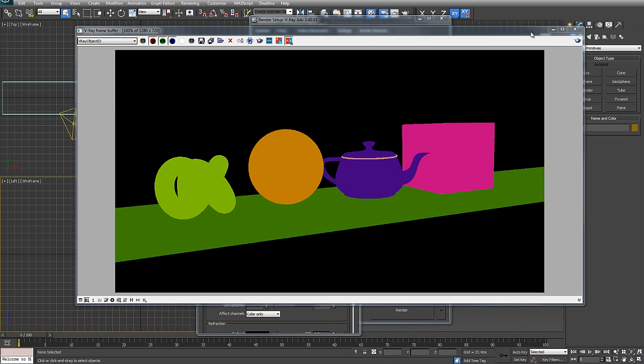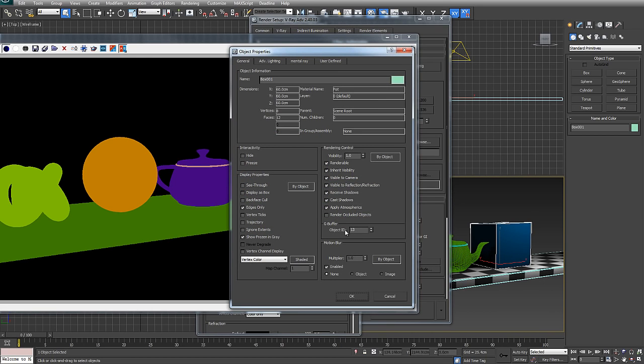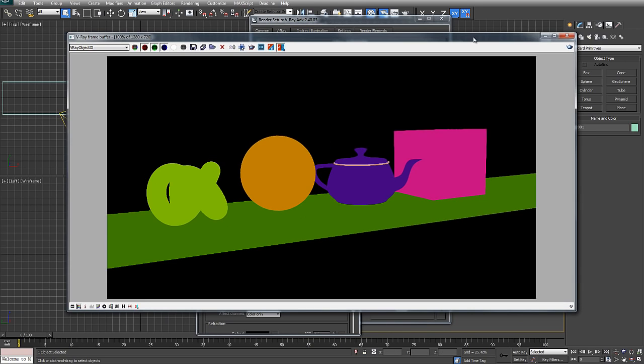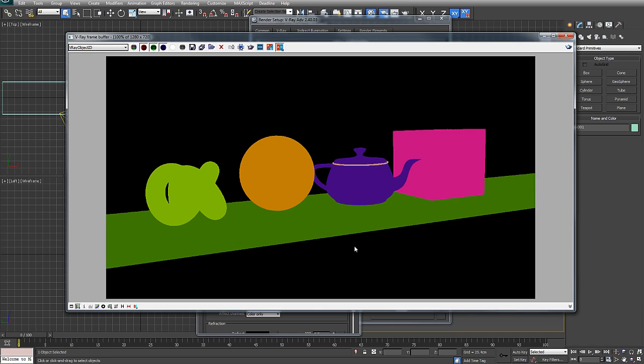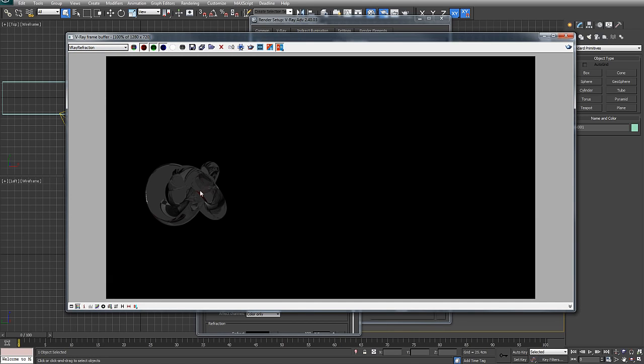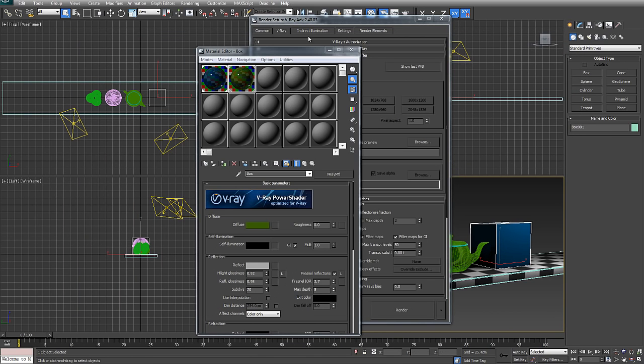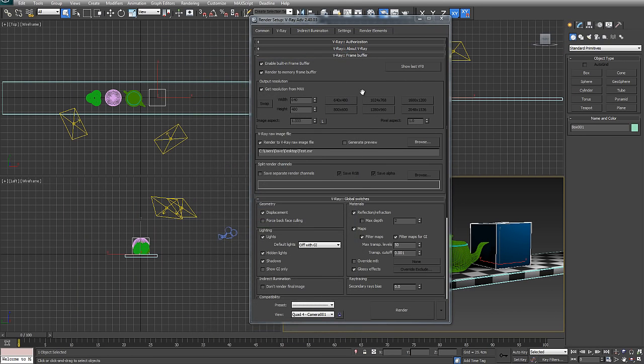scene. So if I was to select the box, right click and bring up the properties of the box, you would see that it has a G buffer object ID of 13, and every object in the scene has its own individual object ID, hence this render. So reflection, there's our reflection pass. We have our refraction pass. There's a lot of heavy refraction on the torus knot over here. And we've got shadows. We've also got specular. And the last one is our Z depth. So as you can see, we've saved all of those files or all of those layers into that file.